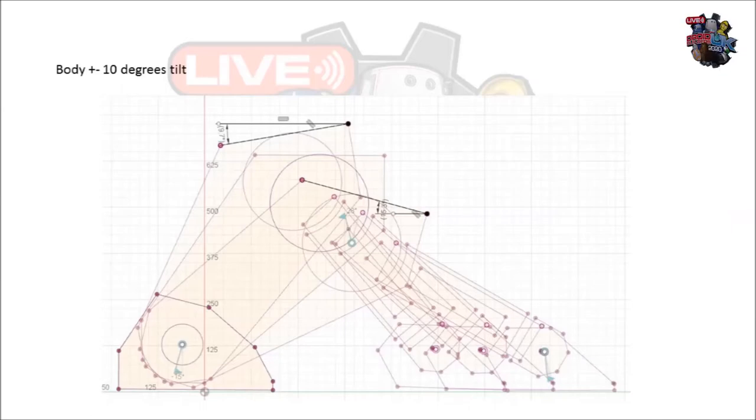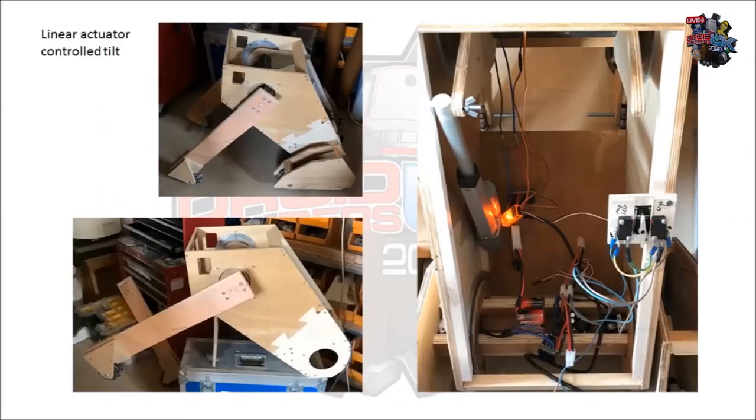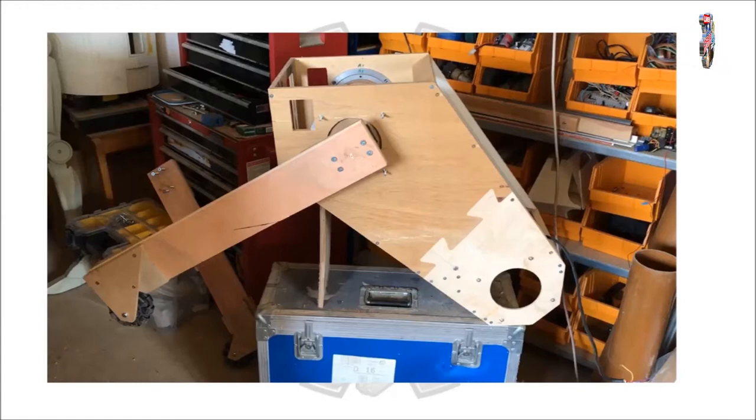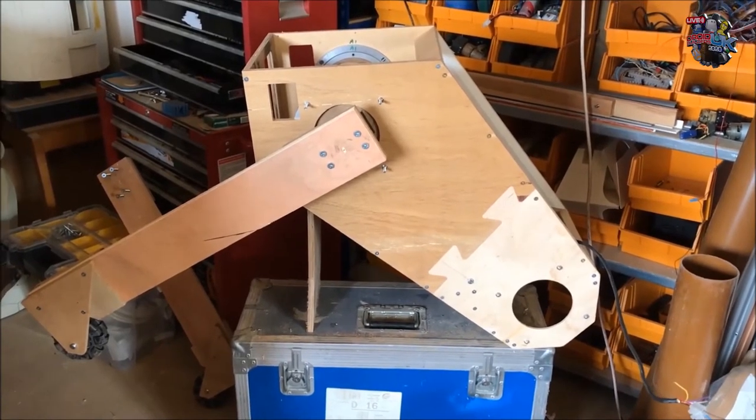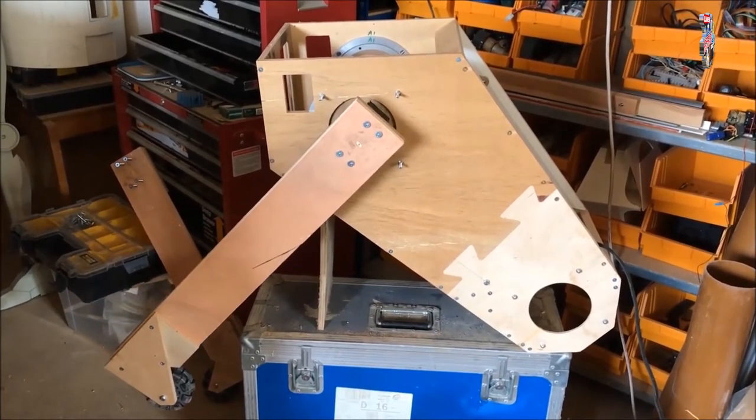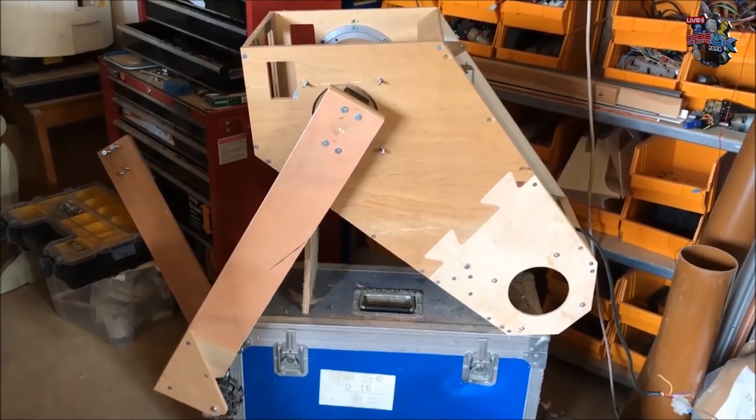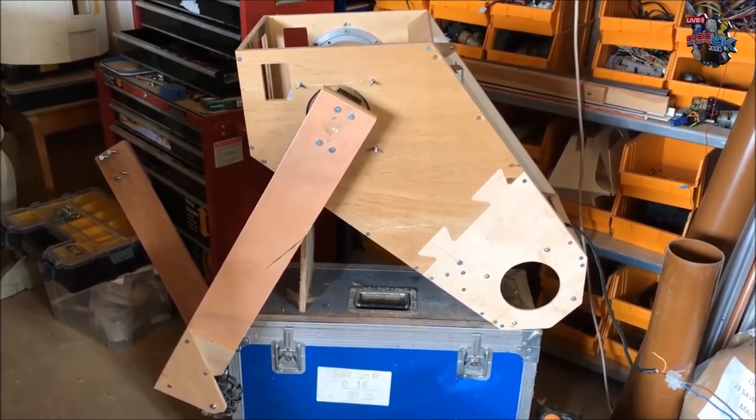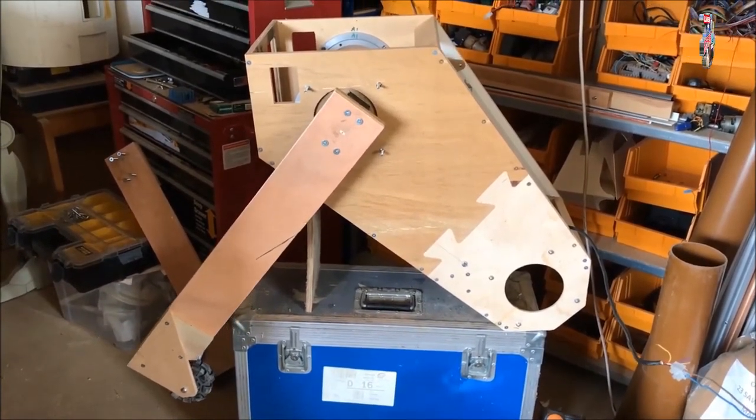From using Fusion 360 and joints I was able to work out a body tilt of up to 10 to 15 degrees looks right and it's not overly stretching T3. Using my test body and a spare linear actuator from my R2D2 I mocked up a body tilt. It uses a simple servo with micro switches for an up and down. There's no position control at the moment but going forward the actuator does have potentiometer and this will be used for precision body tilt. And here is a video of the actuator test using a four inch actuator swing. It takes about eight seconds to go from one extreme to the other. In a later test I actually decreased the swing to three inches and that's about a six second swing and that's a lot better than the video shown here.